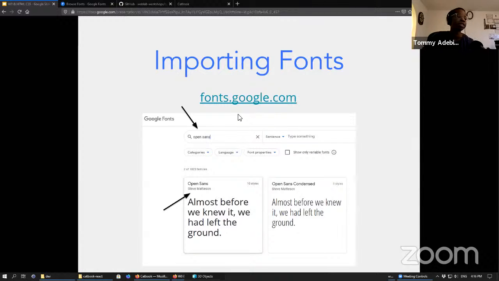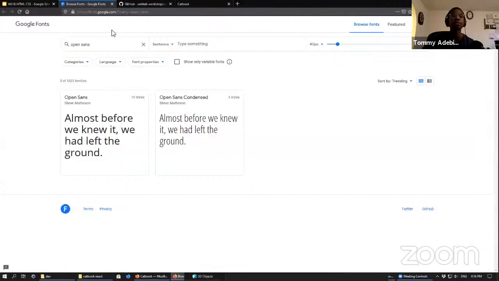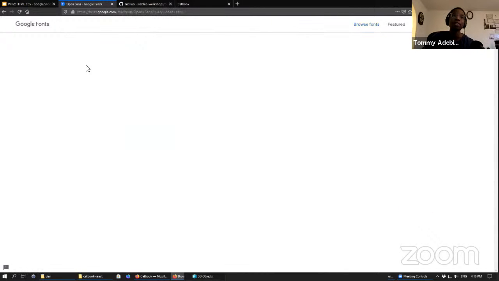When you get to fonts.google.com, you want to go to the search bar and type in the font Open Sans. You can see it popped up here, our Open Sans. So we're going to click on it.